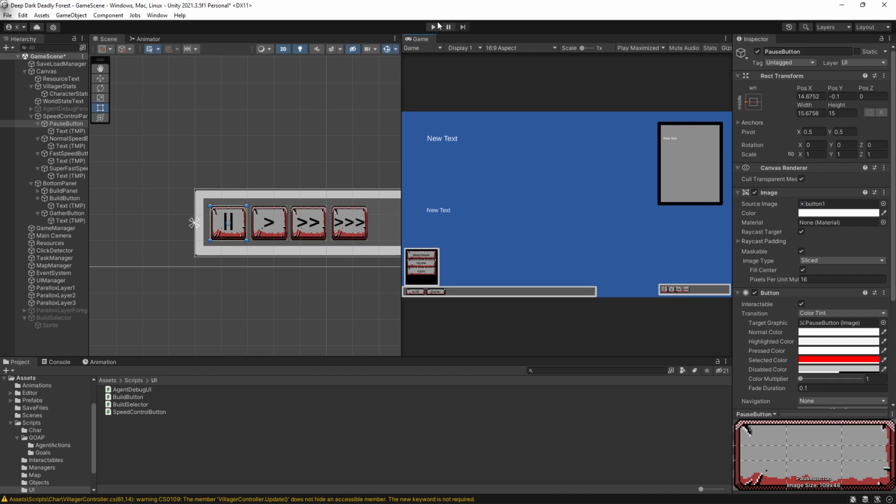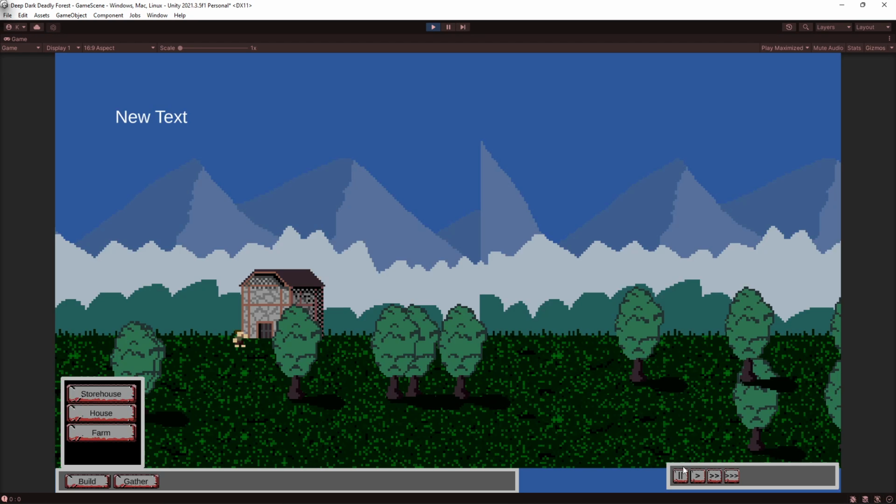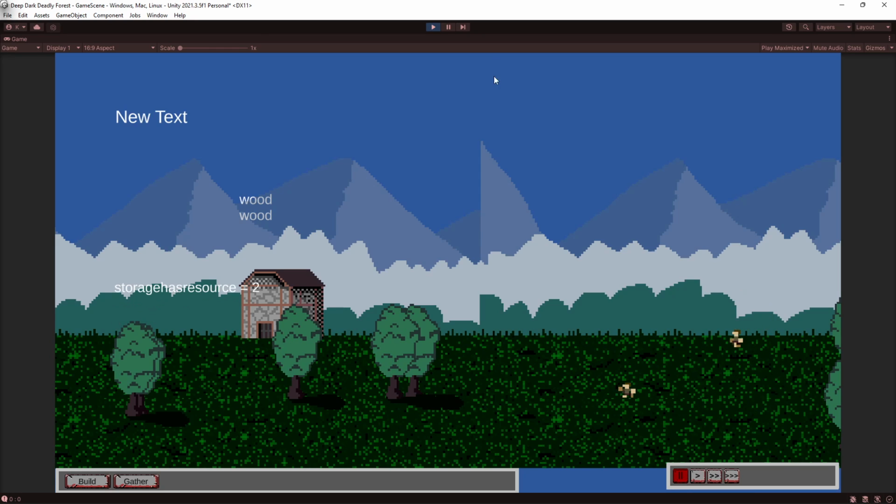What we can do, or what I can do, is we kind of manually do this in code. You see, it's still, what kind of works, but not really.